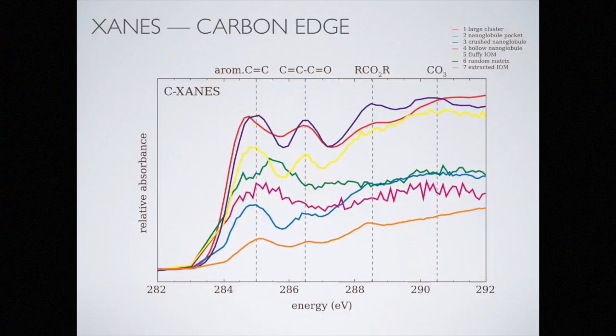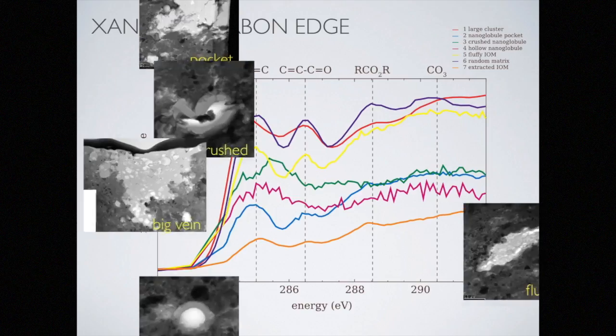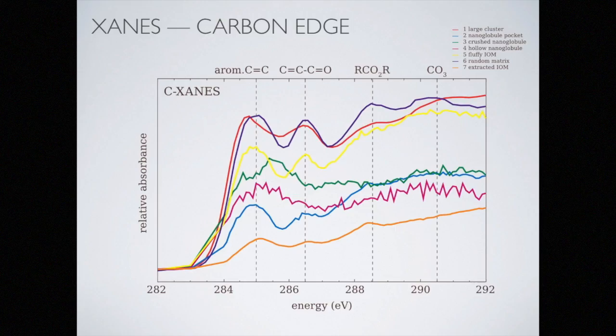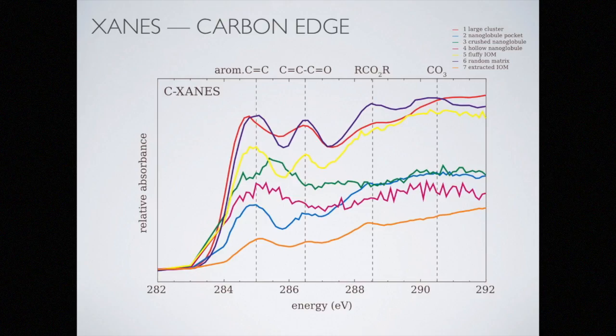So remember that what you see here is cut off. This whole bump goes way, way, way on, and that's just the carbon absorption bump. And these are extra peaks on top of it. And there's a lot of information here. The take-home message is, if you remember all these different structures, these different morphologies, they all have different spectra in the XANES, which means that they're chemically different. They have different functionality. For example, here, aromatic C double bond, there's a carbonyl, carboxyl, and carbonate bonds. So chemically, they're very different.